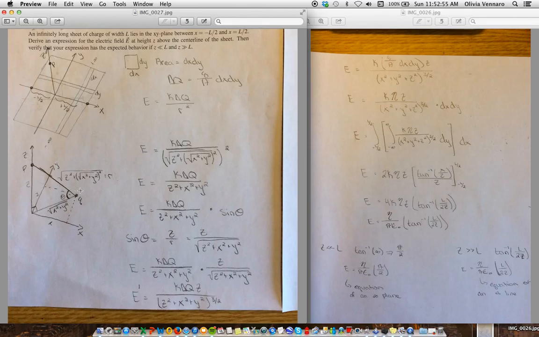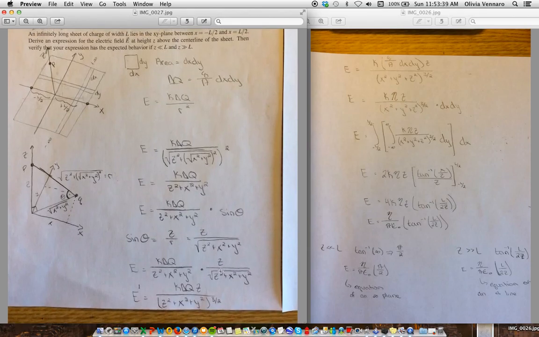So to find the hypotenuse of that, you have to take the square root of z squared plus the square root of x squared plus y squared, all squared. So I replaced r with that, and then simplified, that just becomes z squared plus x squared plus y squared. So then I know that I also have to take the sine theta of the equation because we're in the z direction. So you have to use this as theta, and then sine theta would just be z over the hypotenuse, so the square root of z squared plus x squared plus y squared.